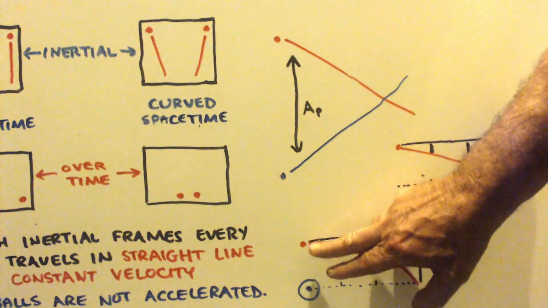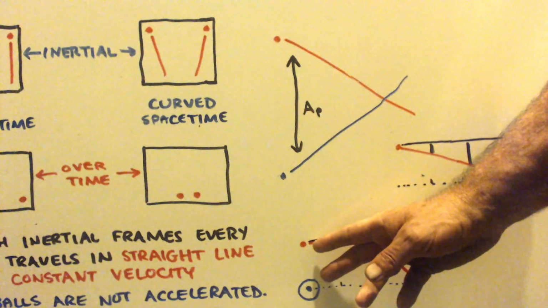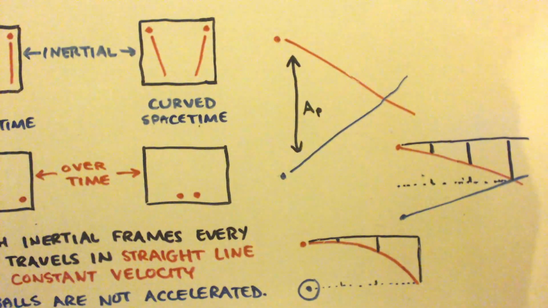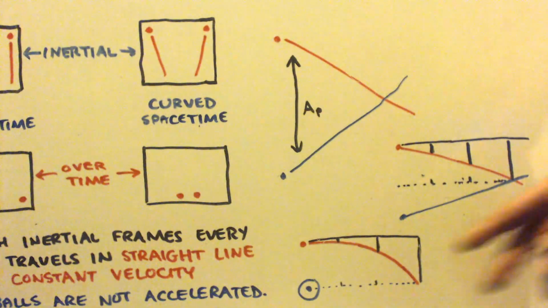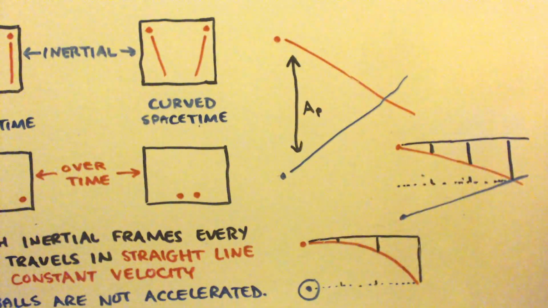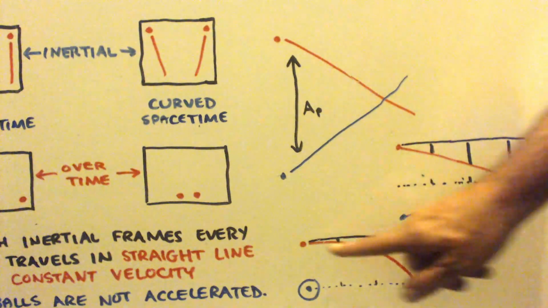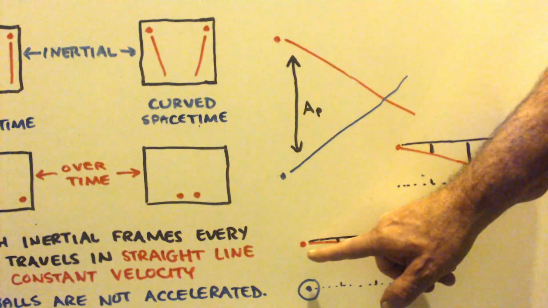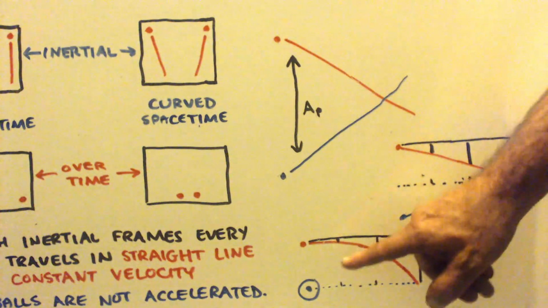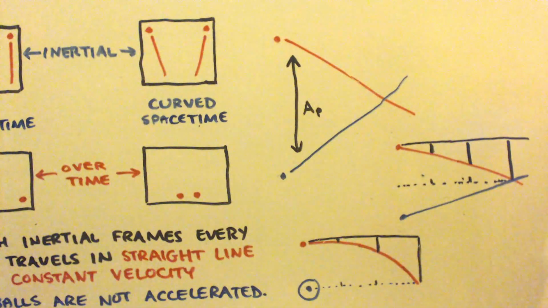But if they're going through space at the same speed, so that we can call them standing still relative to each other, then they're going through time at the same rate, right? Their clocks are ticking at the same rate, right? So they're going at constant velocity through these straight lines, right? If they're going at a constant speed and in a straight line, then they're not accelerating in any way, shape, or form, because you have to change your direction or your speed, and neither does the Earth. The ball and the Earth are going through time at the same exact speed. They aren't changing anything. And since they're traveling on straight lines, even though this one's curved, it's still a straight line.